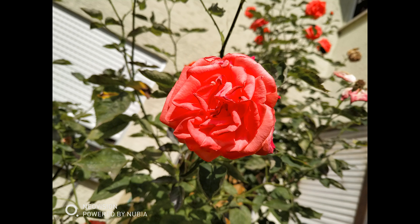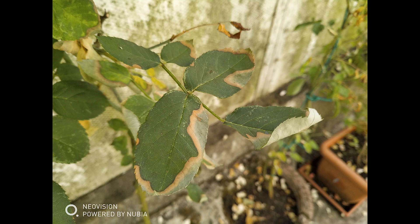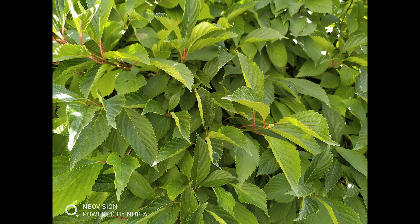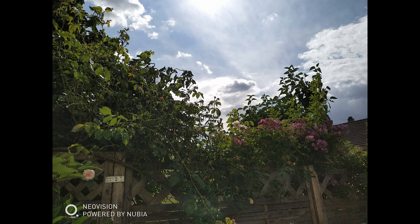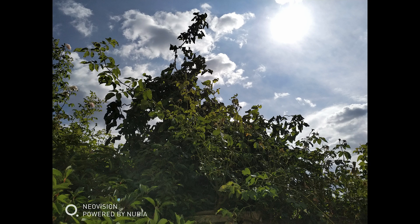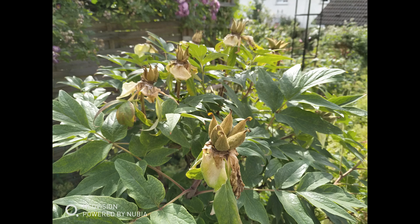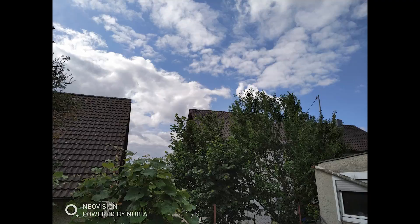Outside, I can't really give it more than a 'very good' because colors clip quite often, especially under heavy sunlight, and I'm missing a little bit of detail — it feels a little bit flat. We have a very extreme bokeh effect, which is super nice, but because of that some details are sometimes just missing. So I can't give it more than 'very good,' maybe 'almost great,' but I'd be stretching it. The quality is really, really nice, but I think it's just not quite on a flagship flagship level. On a Chinese flagship level maybe, but not on the international level like the Galaxy S8 or LG G6, where I'd just wish for something a little more consistent.